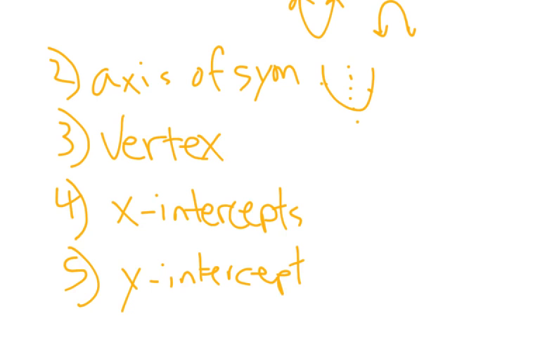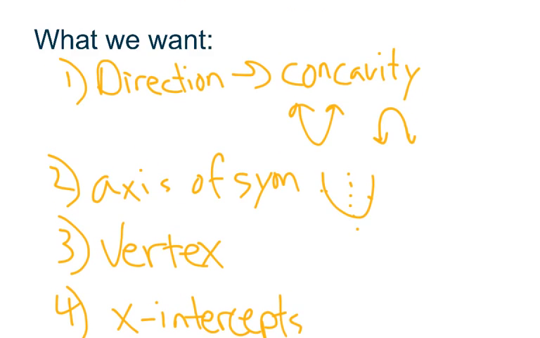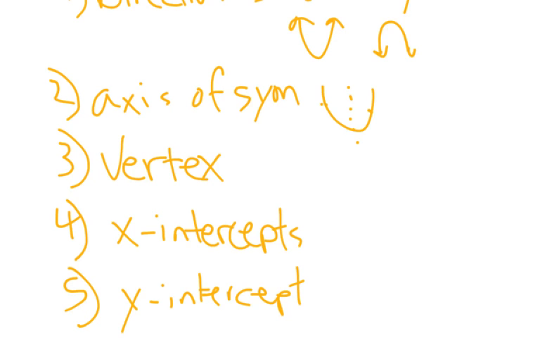These are some things that we're looking for, because each one of these gives us some information that helps us plot some points. Now what we're going to do is take a quick look at some examples just to find out what some of these things are. I'm not actually going to graph them for you, but I'm going to show you how to extract that information.